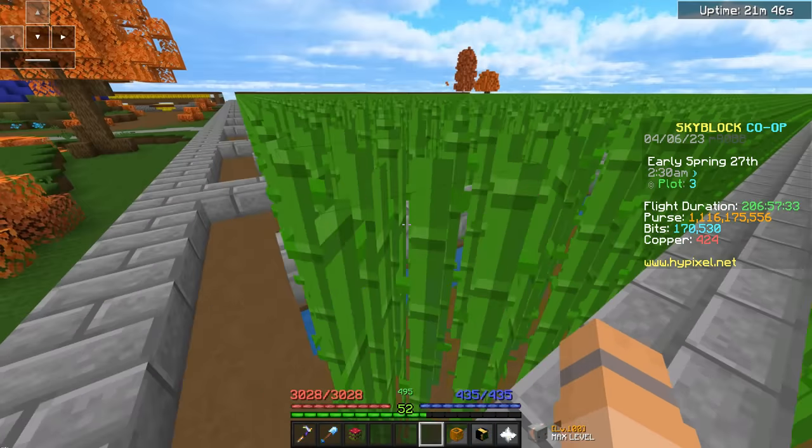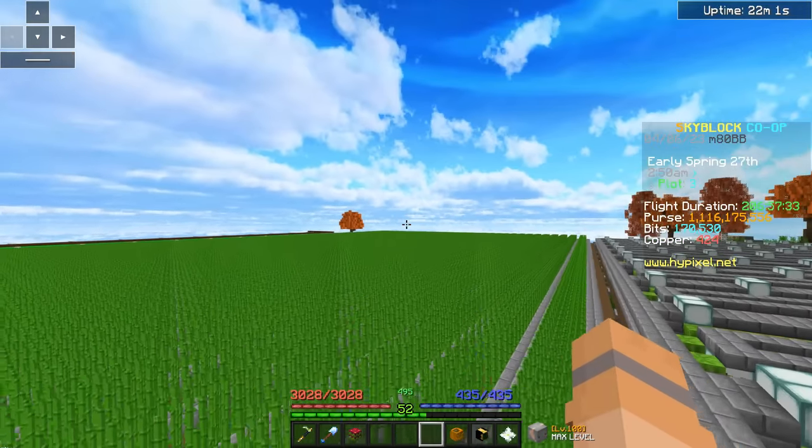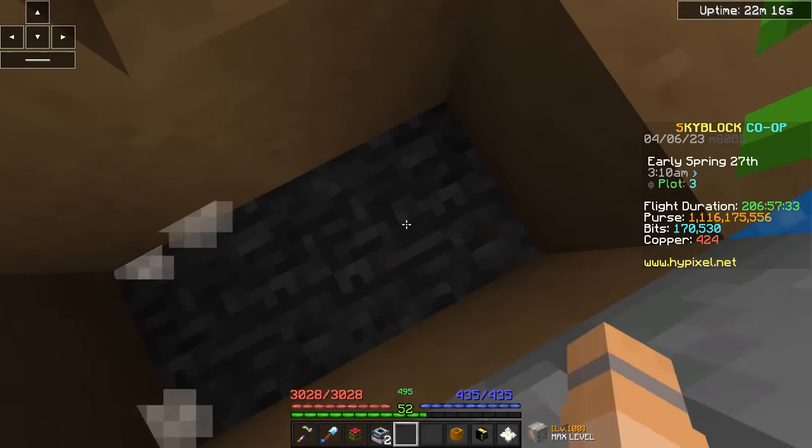But before then, I want to make some small changes to the farm design, because I noticed I wasted quite a lot of time when I was trying to switch my angle from 45 to 135. So instead of doing that, I'm just going to pick both of these teleport pads.